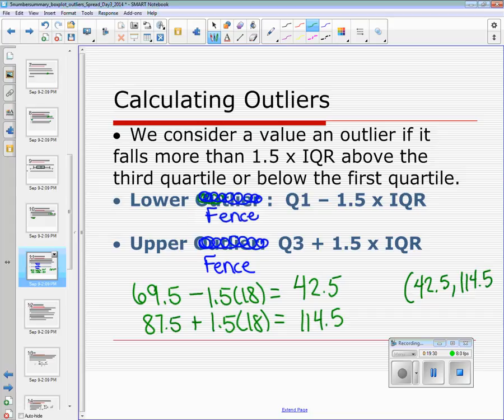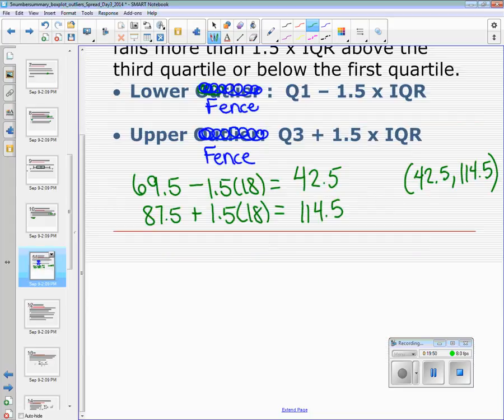On a quiz or a test, if I ever ask you to perform the outlier test, I am looking for the calculation and the work. I want you to show me this formula so that I know you know what you're doing. Don't just give me this. Show me your process. I haven't finished the outlier test yet because all I did was find the fences. Now that I've done the calculations, I have to make a decision: yes or no, and why?